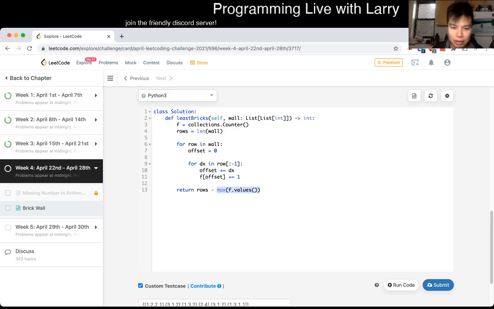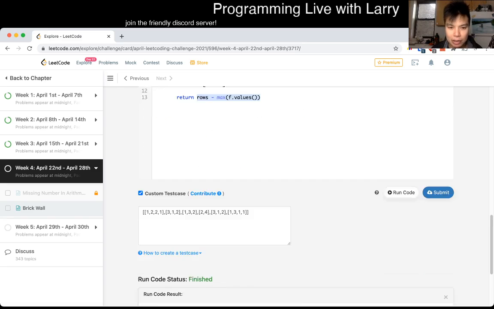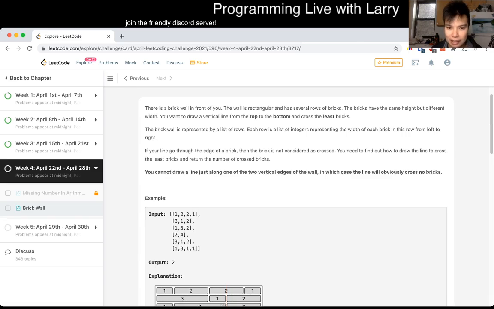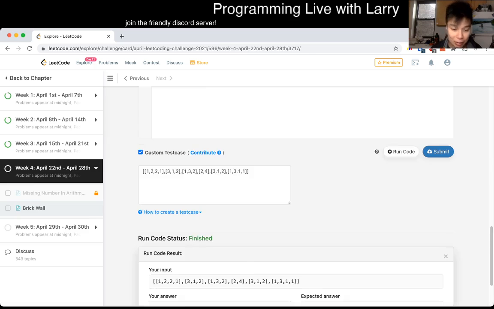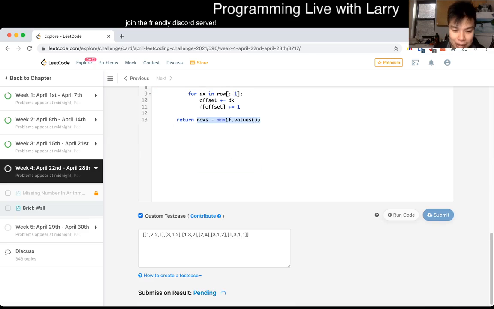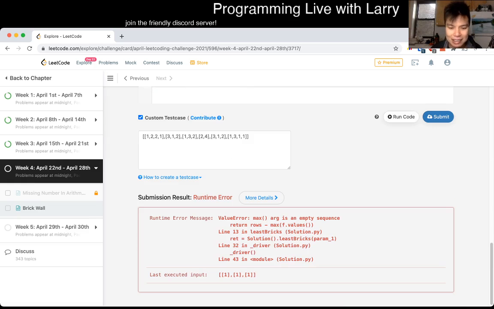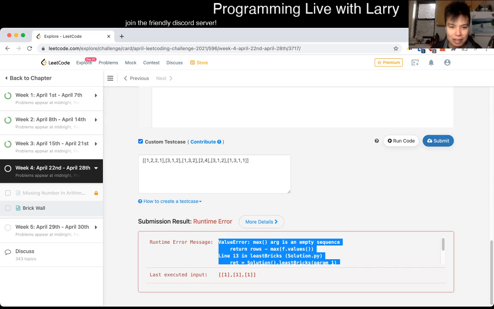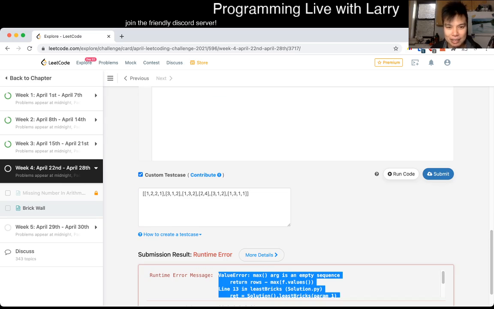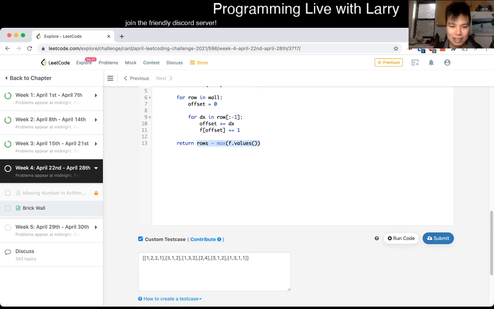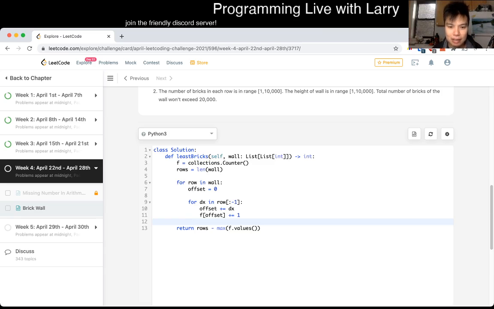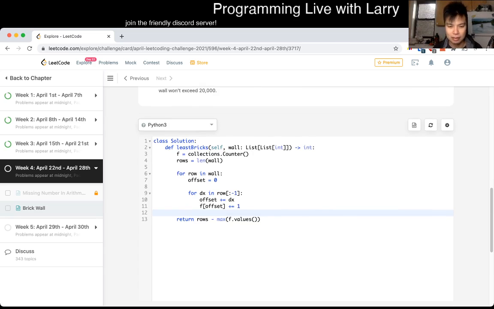And here, the max of f.values, the frequency map, is the number of gaps that we went through. So the inverse of it is just the number of rows minus the number of gaps. So I hit submit here, but there is actually a bug, which is that if there are no values, max doesn't actually return 0. Maybe it should, to be honest, but that's another story. Normally I would write a for loop in other languages to get the max, and this wouldn't happen because the default with no value would be 0. But in this case, I messed up. Whoopsie daisies. So I just added an if statement to fix it.